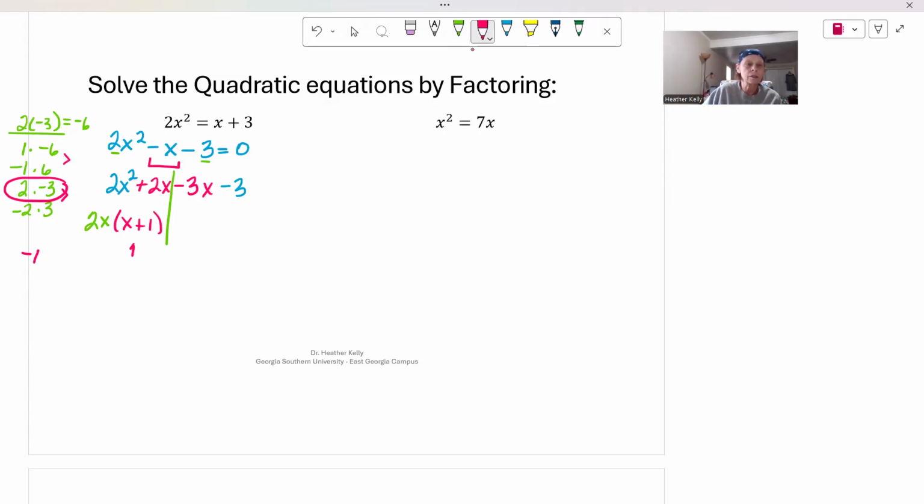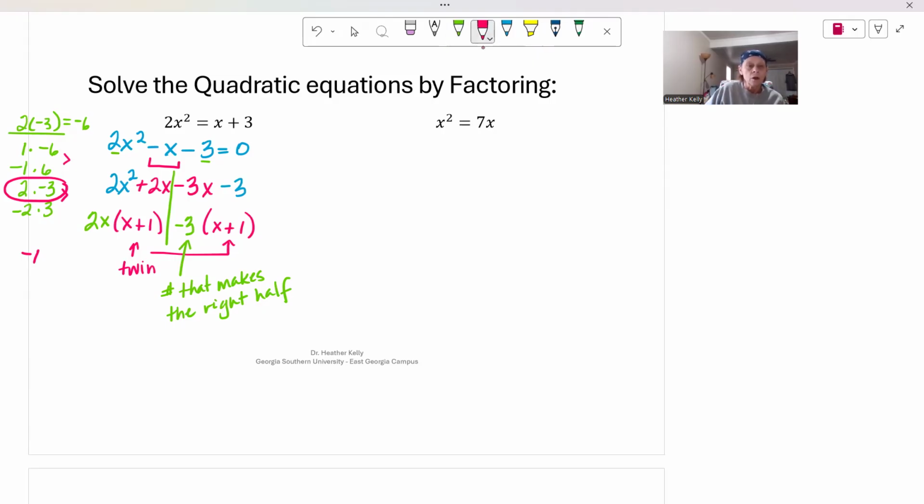Now, I like to call this guy my twin. And I write it down again. And now we need to fill this hole. And what we want to put in this hole is the number that makes the right half. Okay, so what do we need to multiply x plus 1 by to get negative 3x minus 3? Well, that's a negative 3.